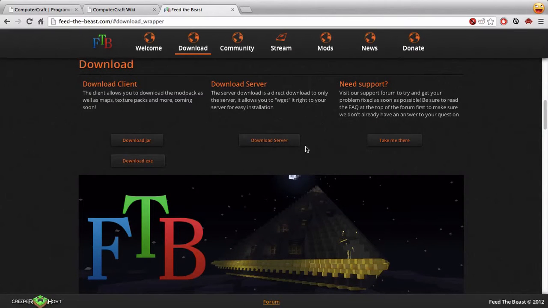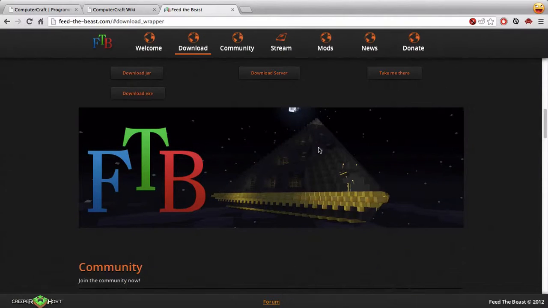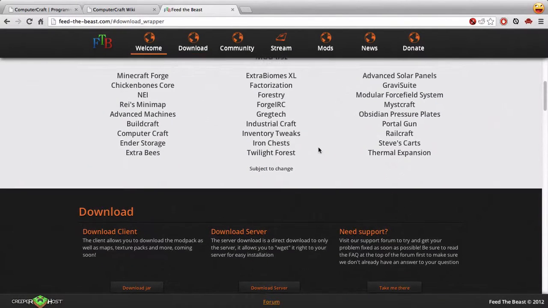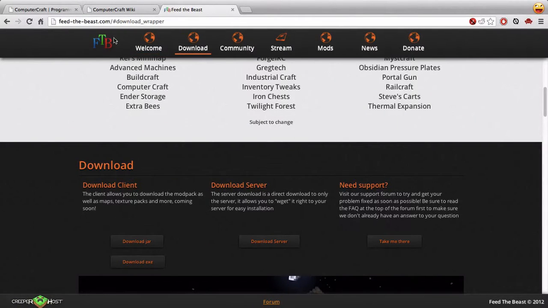So Feed the Beast has slightly higher system requirements than Minecraft for running a server, and if you have 10 or more kids on a server, you're really going to need a fairly grunty machine. Unfortunately, you need probably 3 or 4 gigs of RAM at a minimum, I would think, and a dual-core CPU ideally. So yeah, it is fairly memory intensive, but good fun once you get it all set up.